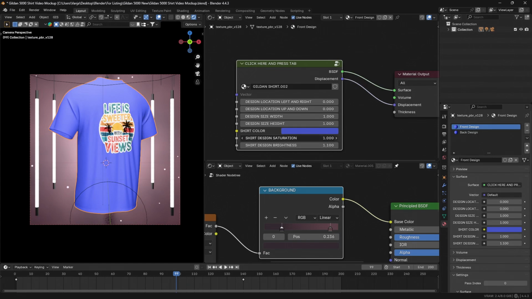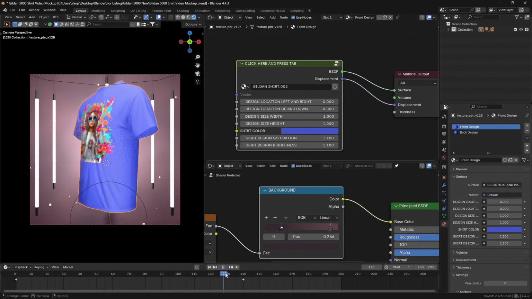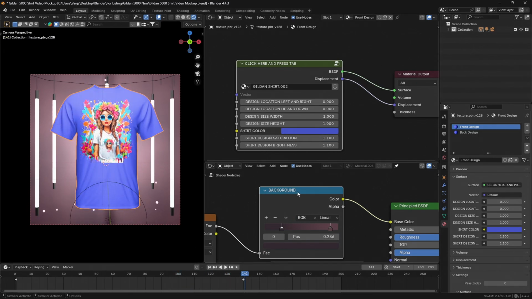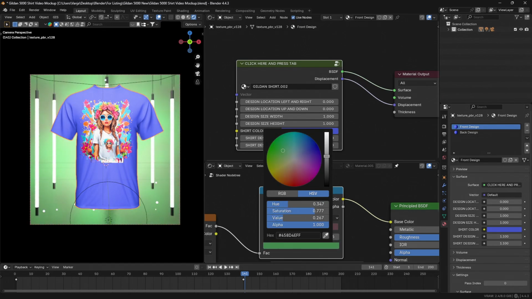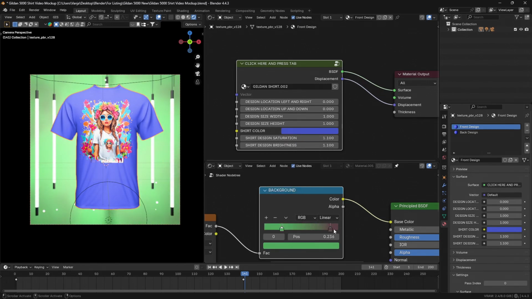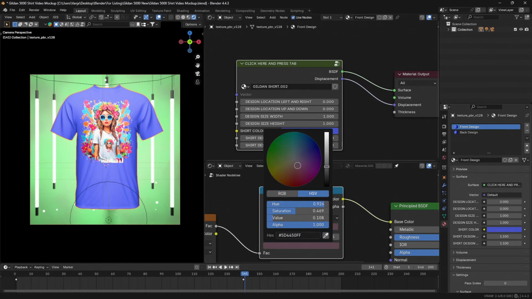To change the background colors, navigate to the bottom of the split screen window. Then click on the slider for the color you want to change, then click below. After this, simply choose your desired color by clicking on it. You can use the side slider to adjust the brightness as well. To change the other color, repeat the process. Click on the slider for the color you want to change, then click below to change the color, just like you did with the shirt.